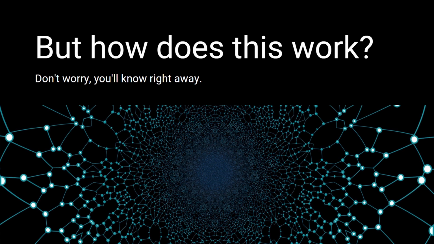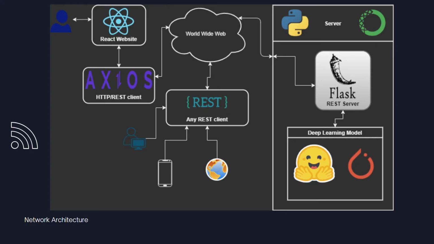Let's see how the network part is built. The users access the website made using the React.js framework with the Material UI library to make a friendly and responsive website that exposes the service. Internally, this website uses a web client called Axios that sends requests to the server that holds the model. These requests have one required sentence field that holds the text to be used for paraphrasing and two optional settings that will be discussed later.